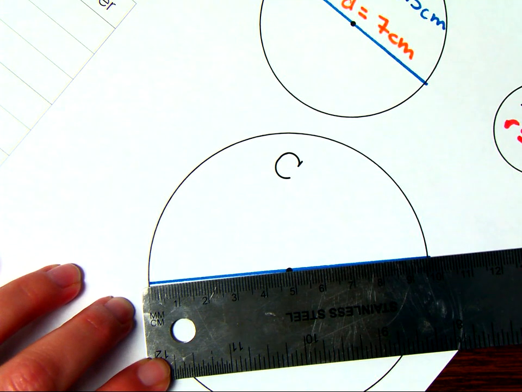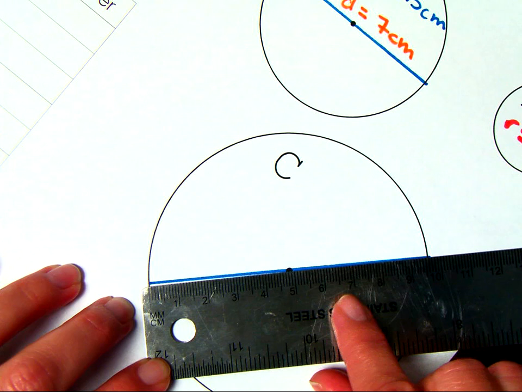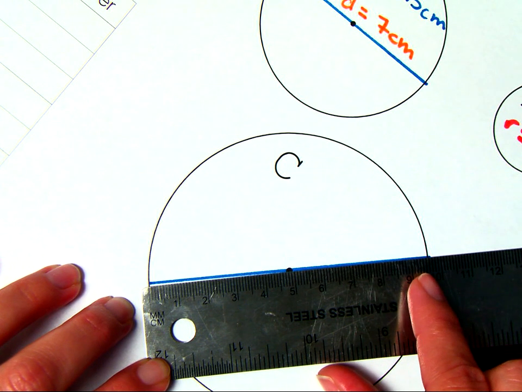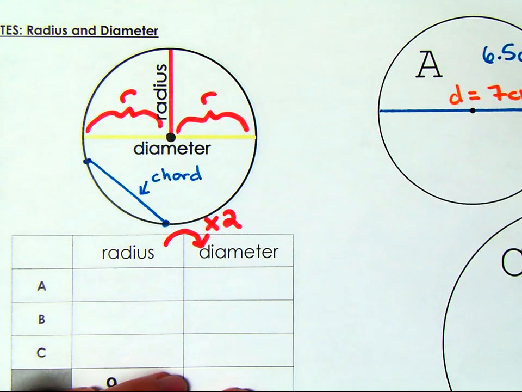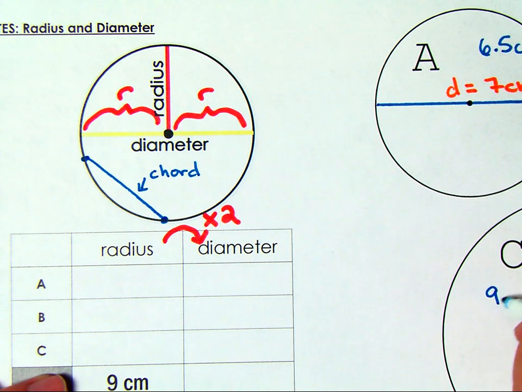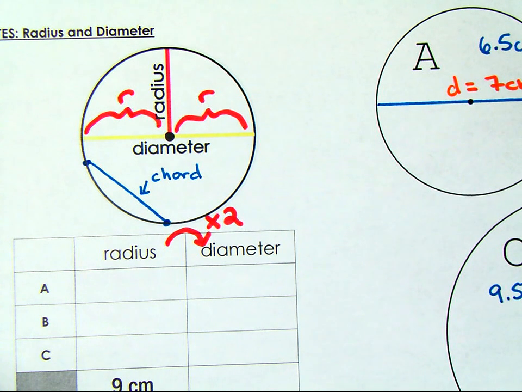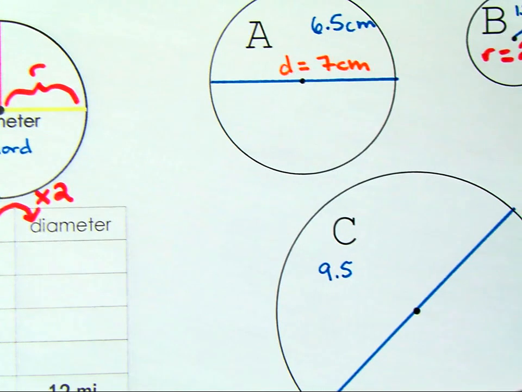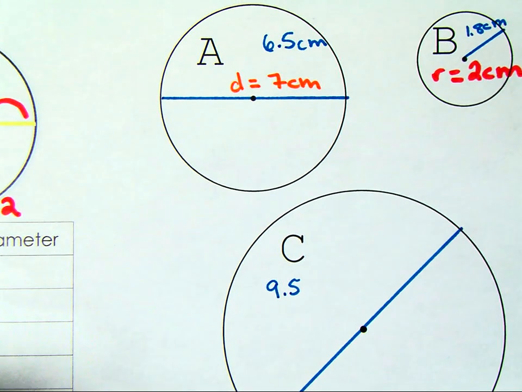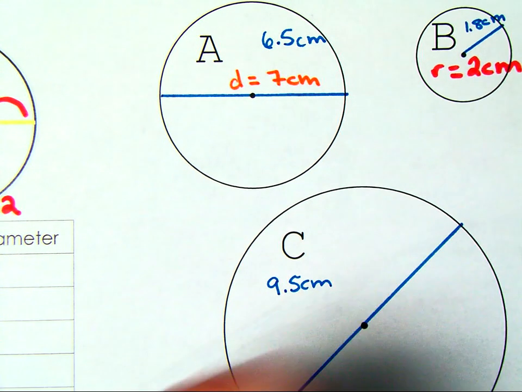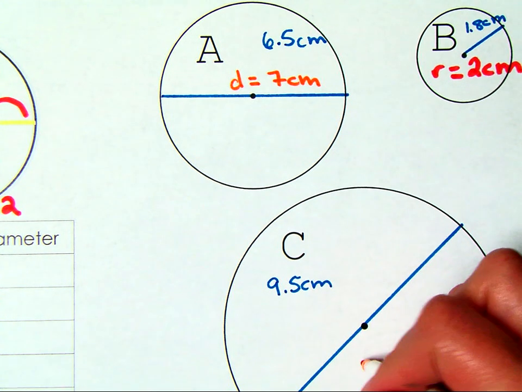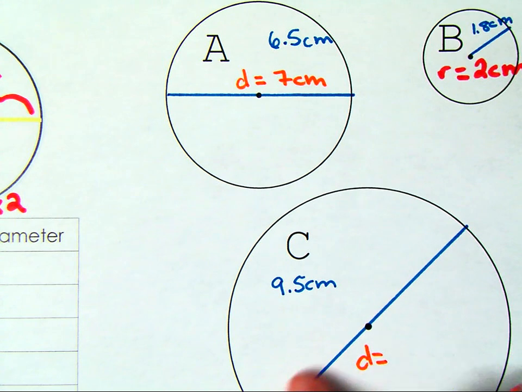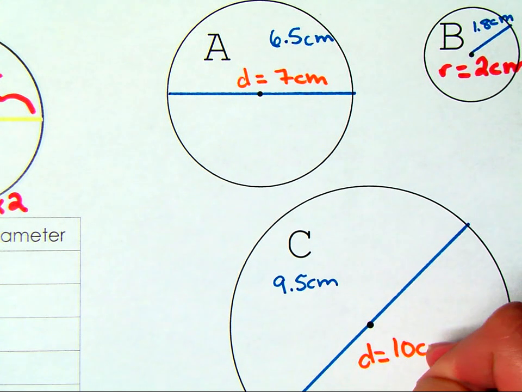So when we see that, you're going to see 9, I know it's a little bit dark, 9 point, a little bit over 0.5. So if we round that to the nearest whole number, it's going to be 10 centimeters. So again, looking at the ruler, it's about 9.5 centimeters, but my estimation, if I round that to the nearest whole, well, that's not my radius, but it's my diameter. So if you label that first, I'm going to say 10 centimeters.